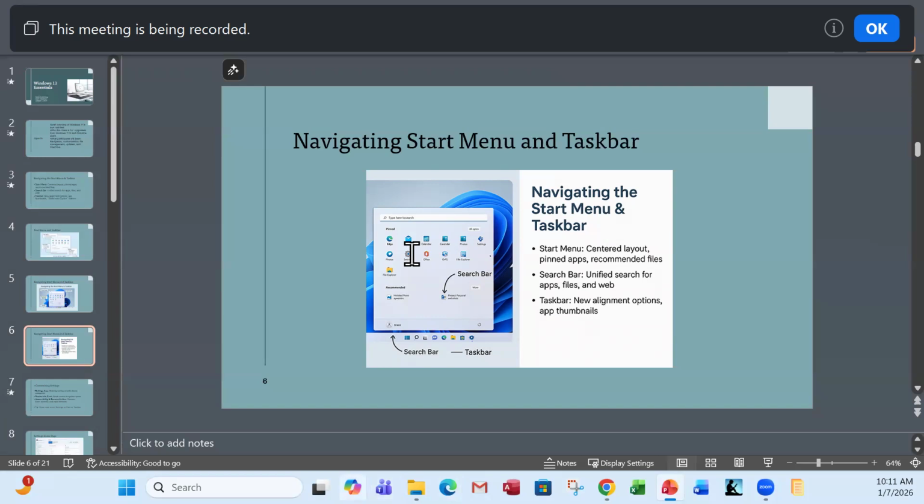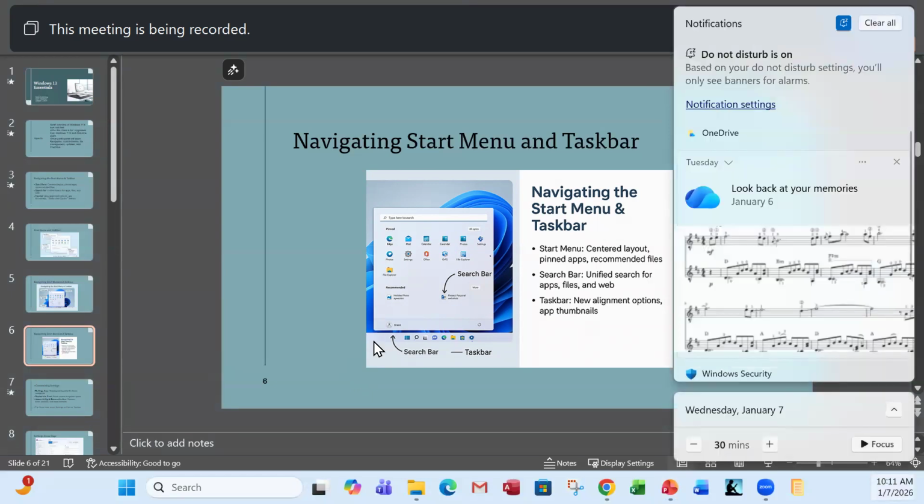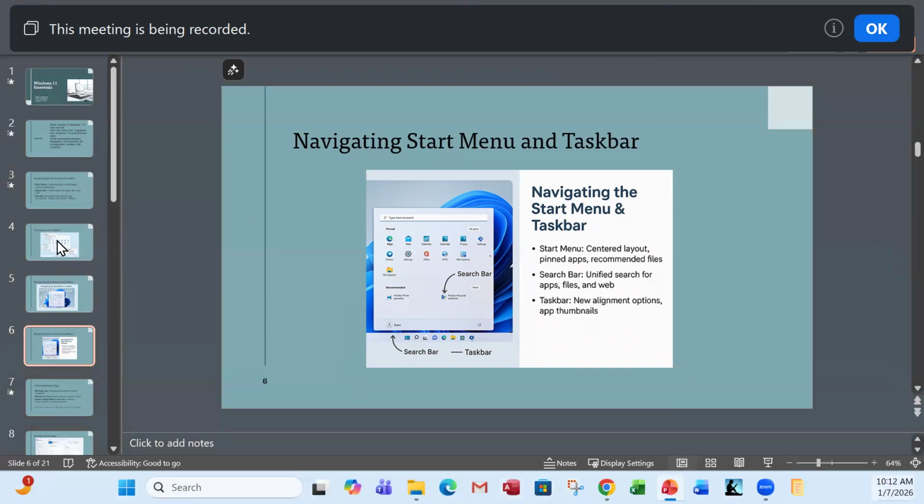It looks very much like everything you had, except the one thing I might want to mention is down in the lower right-hand corner there's a time and date. If you click on that, that is your notifications, and that's things that it may have notified you about. And you'll see things come up from that down in the lower right-hand corner.